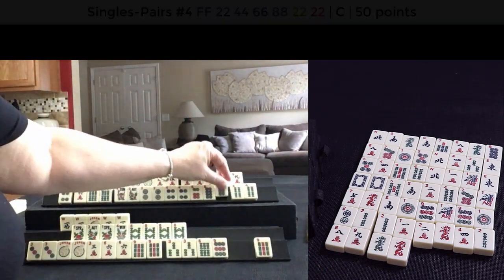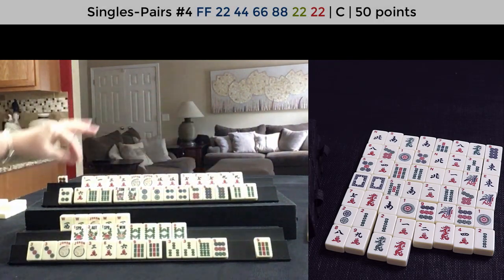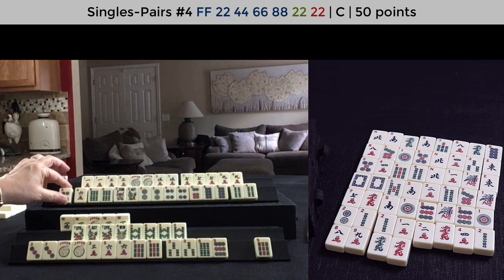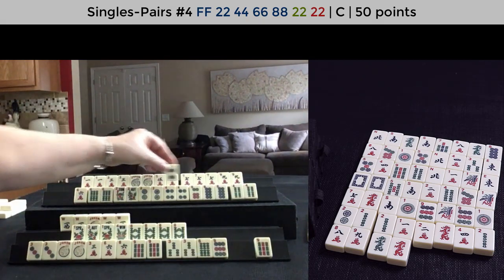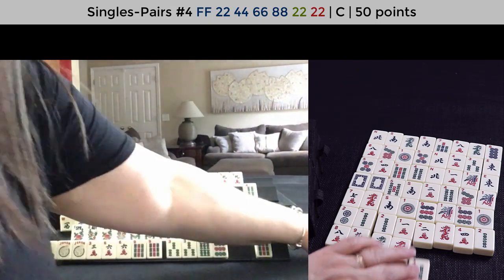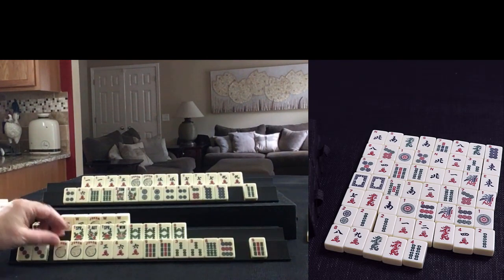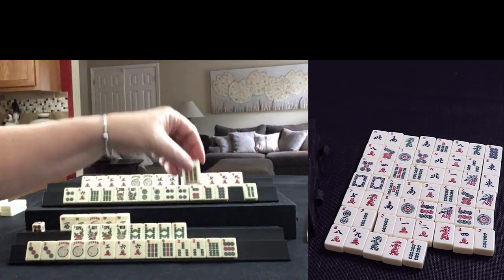Eight dot, that's a keeper. 2, 4, 6, we need 6 dot. 8, we need a 6 crack here. This we're holding for a 1 suit option. Let's discard 4 bam. Joker. Okay, we're gonna need that down here probably. Let's discard 9 bam.